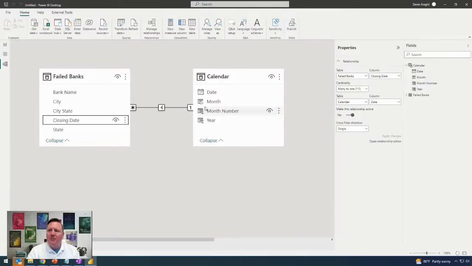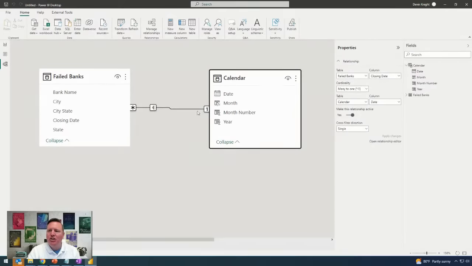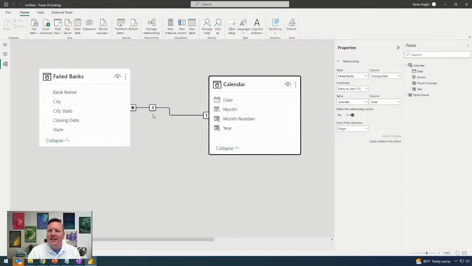And you're seeing that on my screen here. That relationship line between the two tables is the indication that these two tables are able to communicate with each other. Now, when you hover your mouse above the line, you'll see that it highlights the columns that are the basis of the relationship. So when I put my mouse above the line, notice that it highlights the date column and the closing date column. Those are the columns that are the basis of the relationship here.